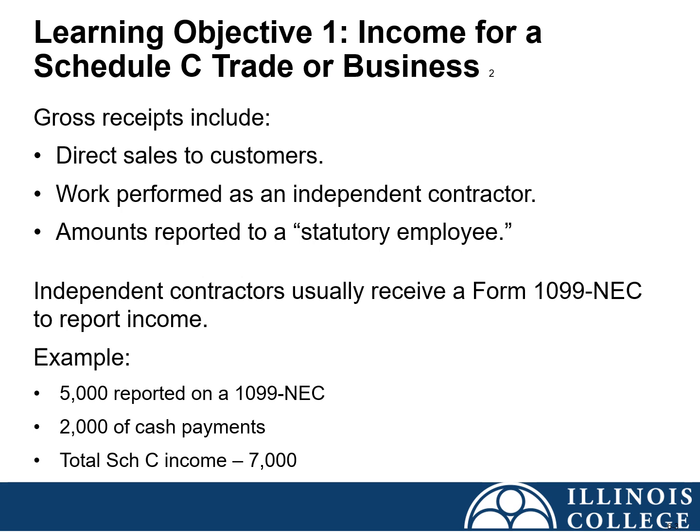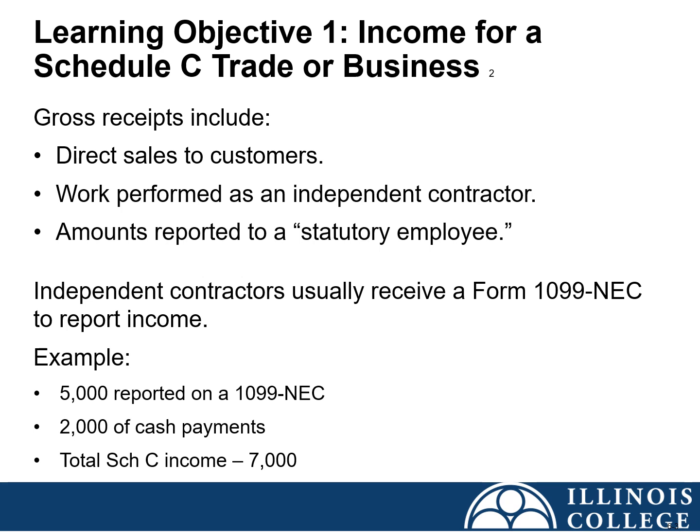Now in practice, a lot of self-employed individuals receive a Form 1099 NEC. This form reports non-employee compensation, which is paid to independent contractors. So if someone is working as a freelancer, consultant, or contractor, they're often going to receive a 1099 NEC. But here's the important point. The amount on the 1099 NEC is not the only income they report. Students often assume that, hey, if it's not on a 1099, I don't need to include it. And that is not correct. All income earned in the business must be reported whether or not the Form 1099 was issued.